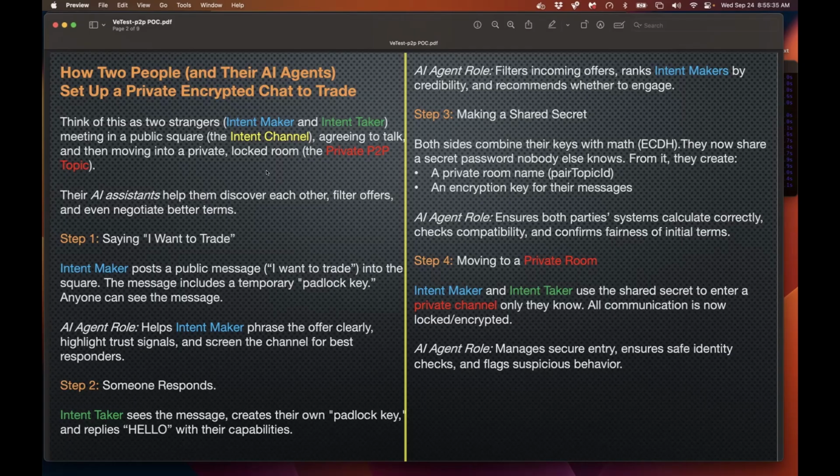I have an asset I want to swap or trade with somebody. So you list your intent in the intent channel. When someone else expresses their desire to potentially swap with you for whatever you have in your intent, you move into a private P2P topic.